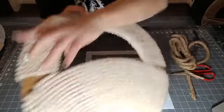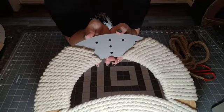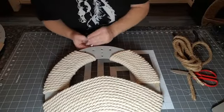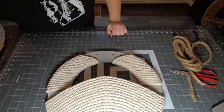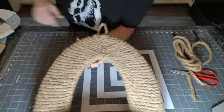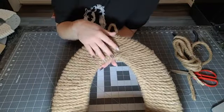So that left me with barely any room on the back. So what I've done from here is I'm going to take one more piece and wrap it around. But first, I'm going to create our hanging hole here. And this is what I did with the other, just to show you. Because if you'll notice on the other, here's what it looks like as you get to the top. See? And you wouldn't notice unless I pointed it out.